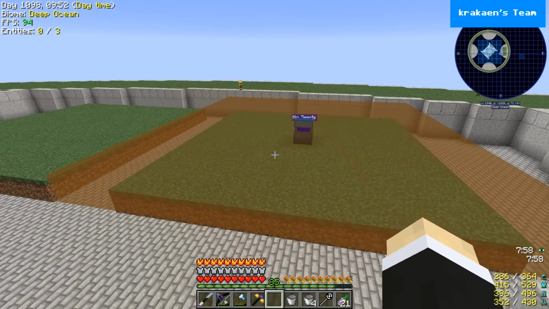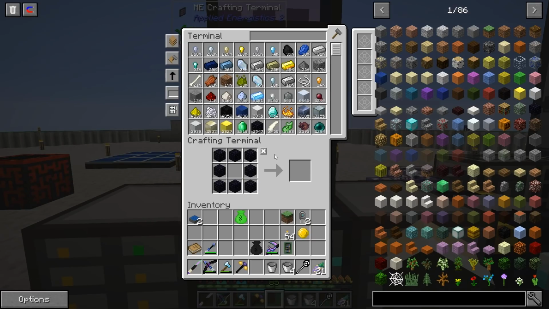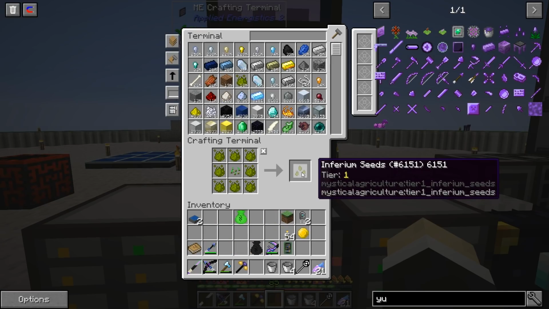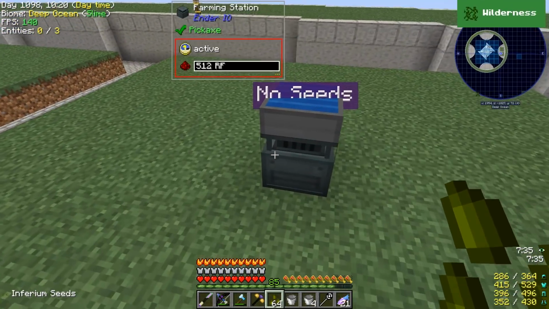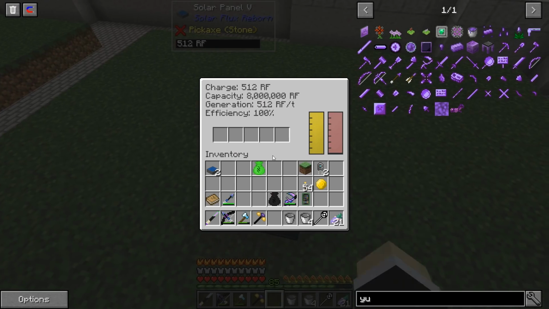Alright, so now what we need is we need this guy to plant stuff for us. So we're going to have to grab... we're gonna have to make the seeds, so that's our next step. So that's not how you make the seed, that's how you make these seeds. I made 64. I don't know if I need 64, but let's put this like that. Why is it not giving it any?